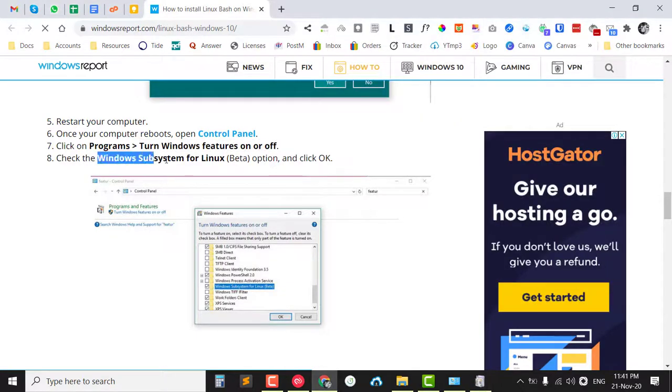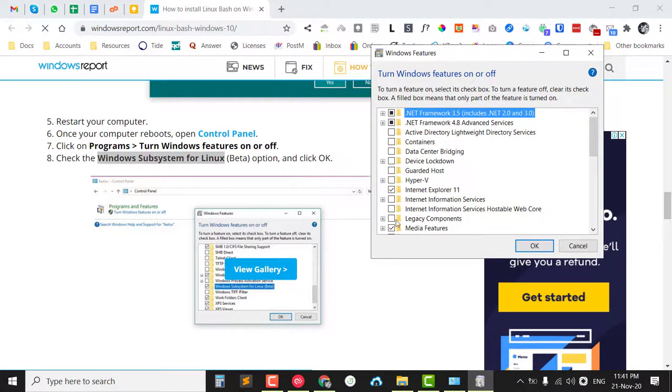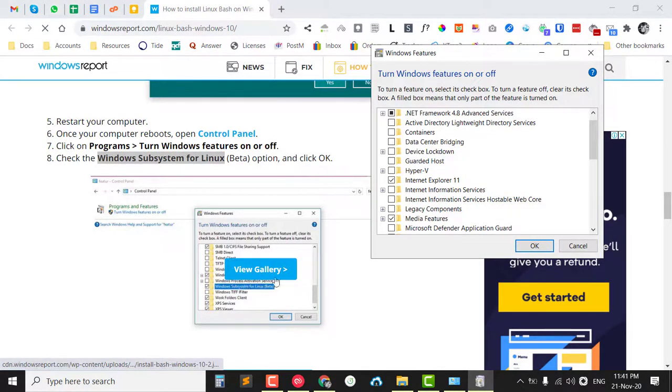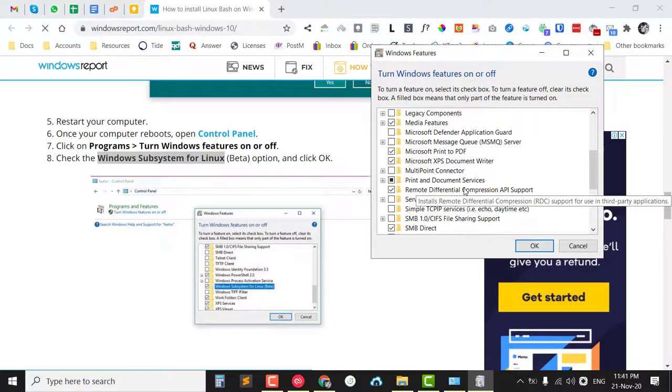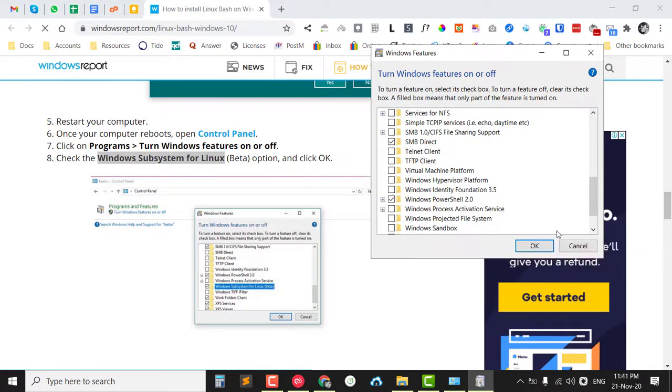And then scroll down, just like in the screenshot. Let's go to Windows Subsystem.